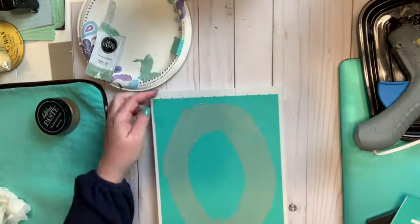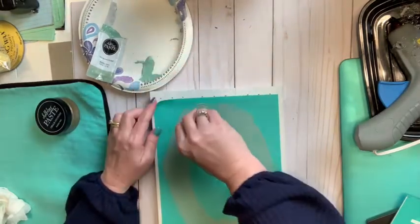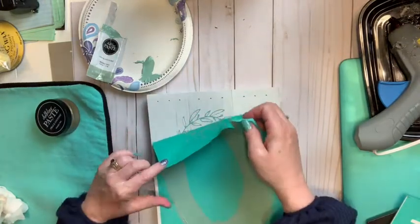And then you're gonna lift up that. Now, if you missed any, like if it didn't squeeze into that screen, it's okay. You can just, there we go. So you just run right back over it.